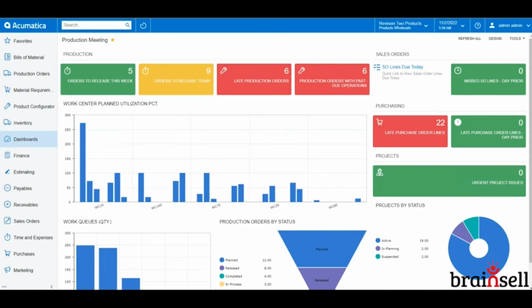And remember, these dashboards, like all Acumatica dashboards, can easily be edited and personalized by you. We have customers that personalize the details they want, then copy the dashboard and filter them by department or production order type. This not only saves them time in creating the multiple dashboards, but also keeps the calculations and graphs consistent across the organization.